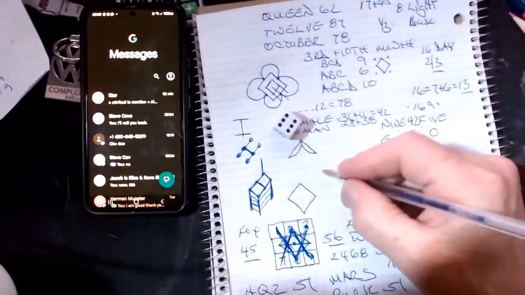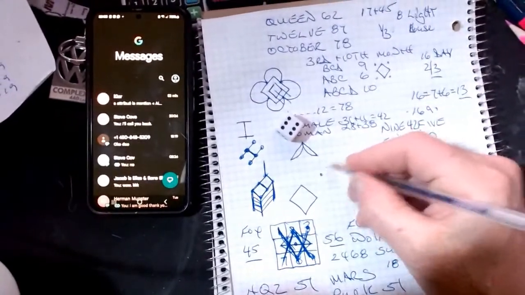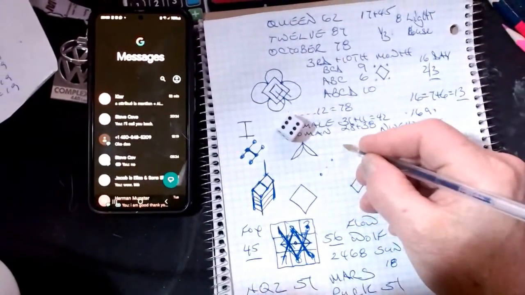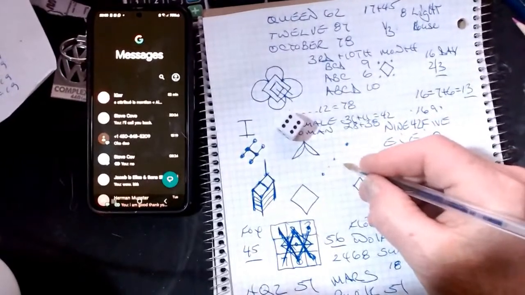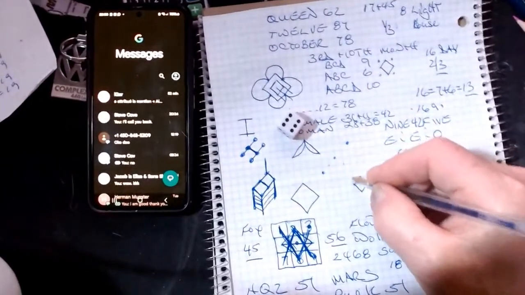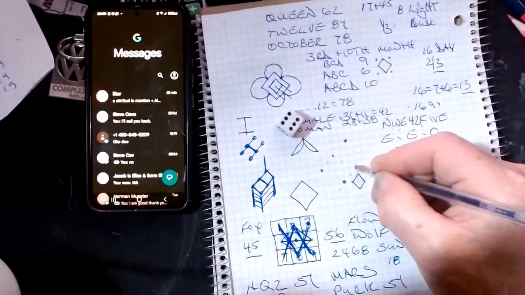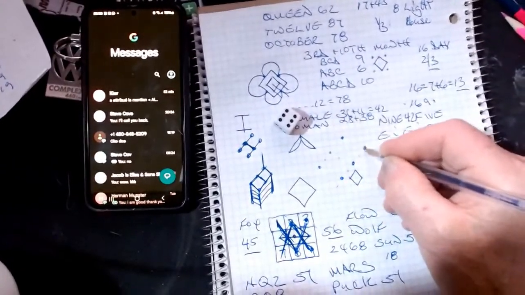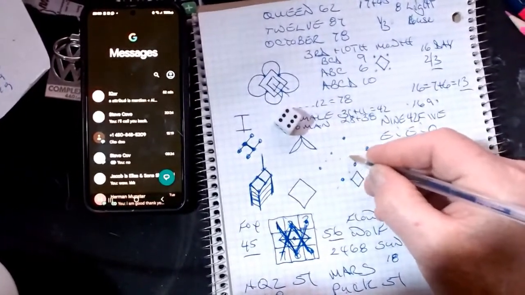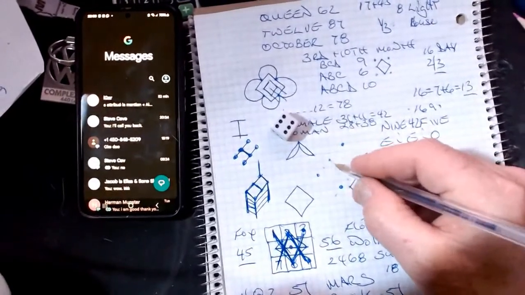So anyways, I'm just going to get back and do that. 1, 2, I'm going to skip 3. And then I have to skip this and do it here. Skip this and get it here. Skip this and get it here. And then we have our center dot. Wait a second. Did I do this properly?